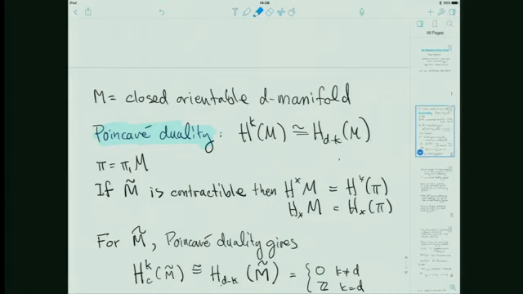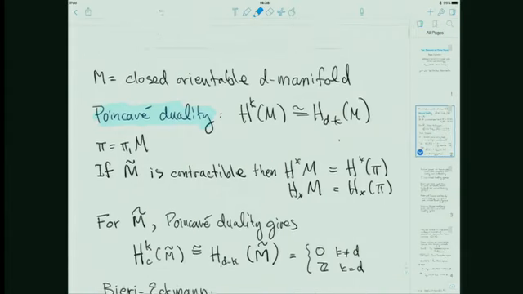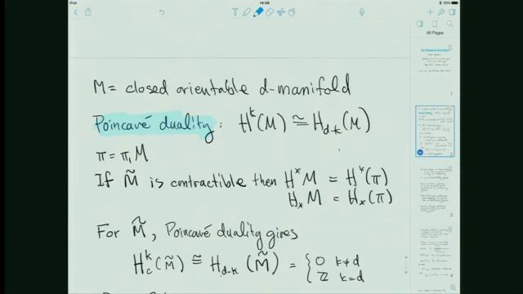So this is a conference on groups, so we're really interested in particular in aspherical manifolds. So if pi is the fundamental group of the manifold, if the manifold happens to have a contractible universal cover, then the cohomology of M is an invariant of the fundamental group. So that's one way to define the group cohomology and homology. And so this Poincare duality tells us there's a duality between the group cohomology and homology of the group.